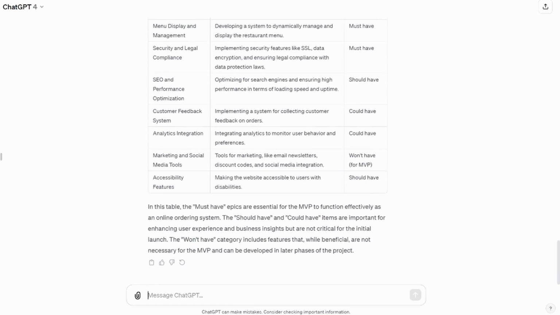Now, let's do a final example of how one of these epics can be broken down into a user story to go into the product backlog so that it can be pulled into the sprint planning and developed by the developers. This is just an example of one of the epics. Obviously, if you're doing the whole project, you need to do that for all the epics. We are not going to do that. It's well beyond the scope of our time for this display. So let's ask it that.